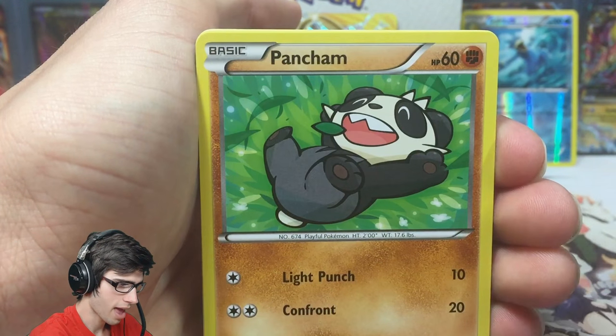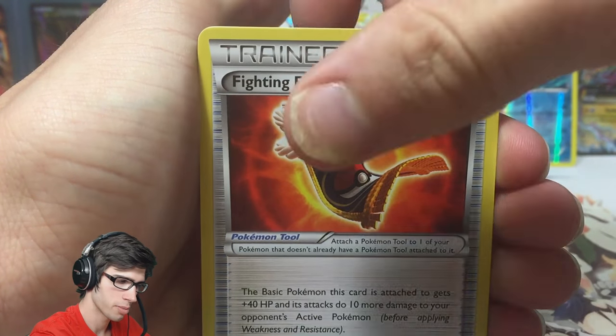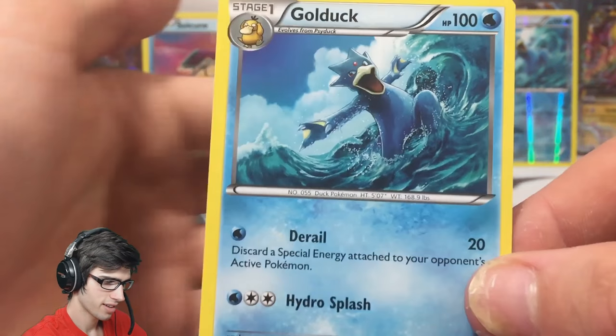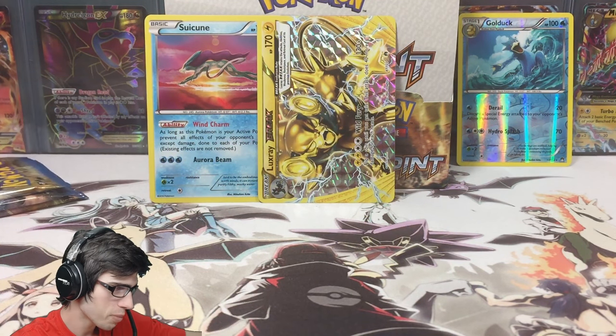Here we got a Pancham, Growlithe, Max Potion, Fighting Fury Belt. I think that's number two of the box. A Marowak, Delinquent Reverse, and a Golduck. Okay. I was kind of expecting the pulls to be a lot heavier already into this part. But we have four packs left.